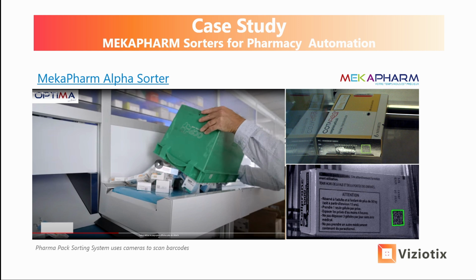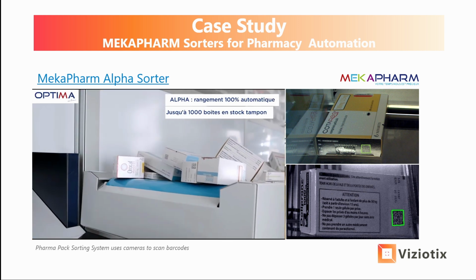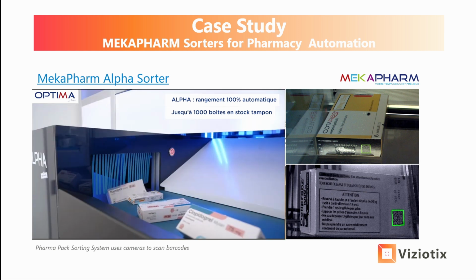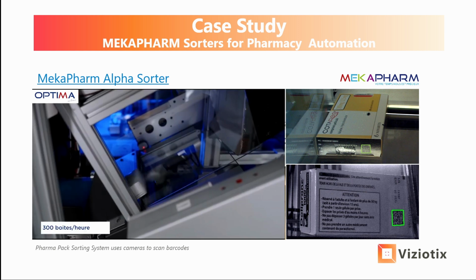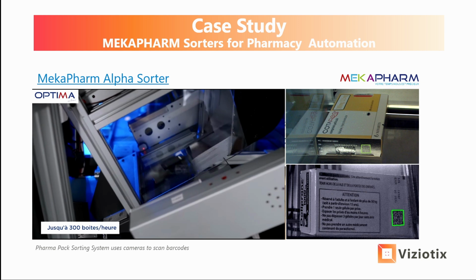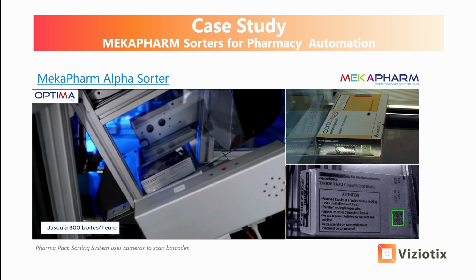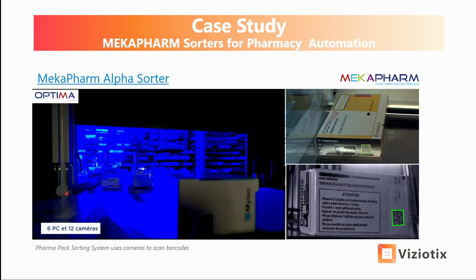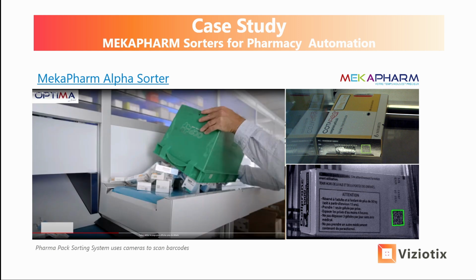And lastly, this one is a pharmaceutical sorting machine. So you empty all the drugs that are received in the pharmacy into that. It sorts them, it stocks them, and then it dispenses them automatically. And there was something like 12 cameras in that process that capture the barcodes on the packages as they pass in order to make that system work.